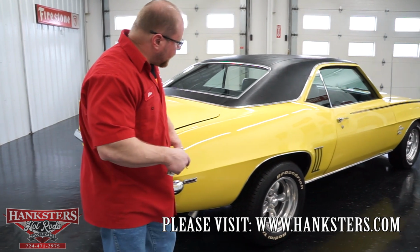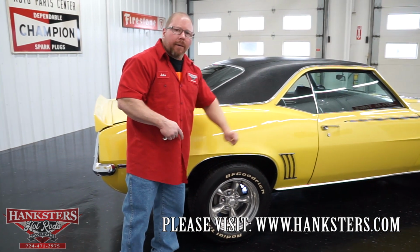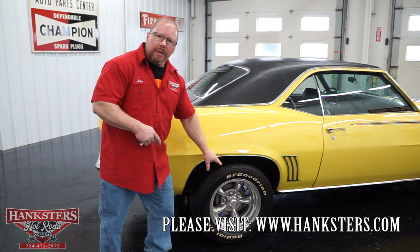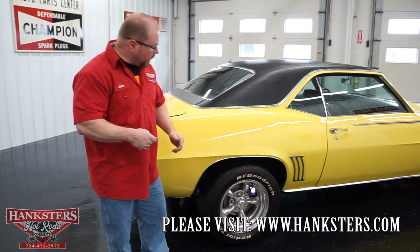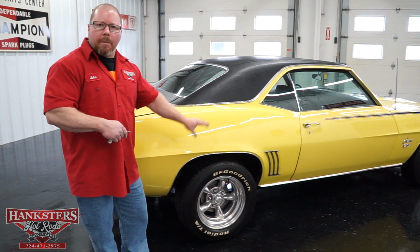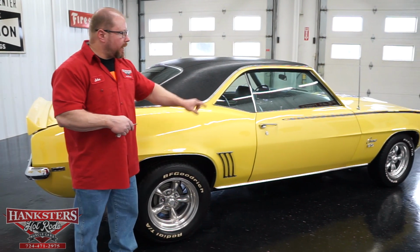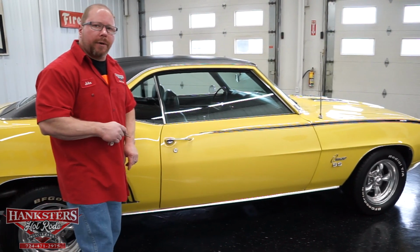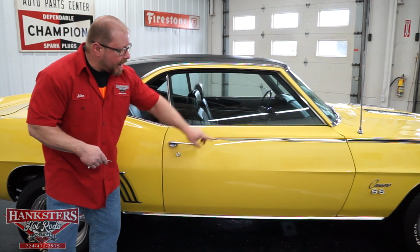As we come around the side, again, panels, quarter panel, door, fender. As we look down the whole side of the car, it's very straight the whole way down. Again, all of our bright work is in great shape. Now the wheels and tires have been upgraded from what you would consider a stock or original looking wheel. These are an American Racing Torq Thrust 2 polished aluminum wheel, 15-inch, both front and rear. And as you can see, we've got the BFGoodrich Radial TA tires on there. On the front, we've got two 25 60R15s. On the back, a 235 60R15. Again, now on the passenger side of our car, you can see the gaps on this door.